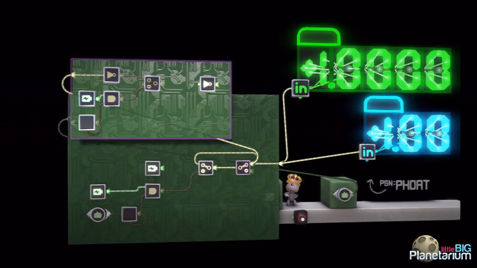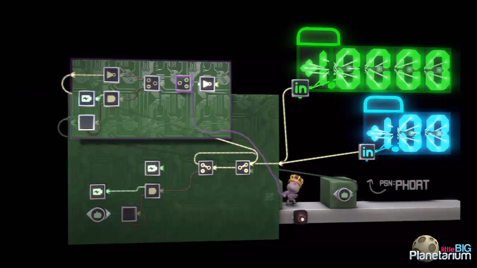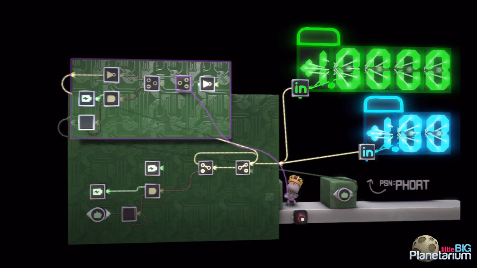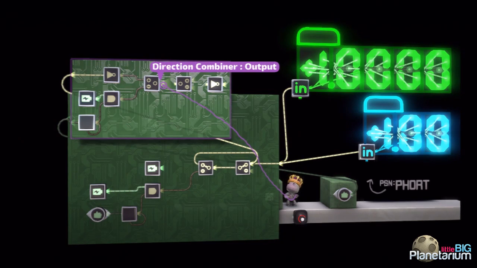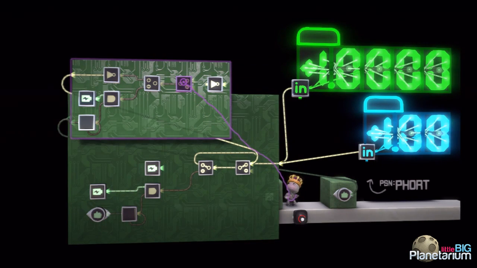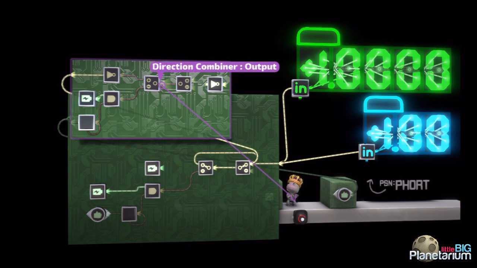Now before we wire right up to that invert, I do want to use a direction splitter again. Because we could have a situation where let's say our feedback loop was already at 90%, and we wanted to add 20% more to it. That would put it at 110%. Well the way that these direction combiners and direction splitters work is that 110% signal would really be interpreted as a negative 10% signal.